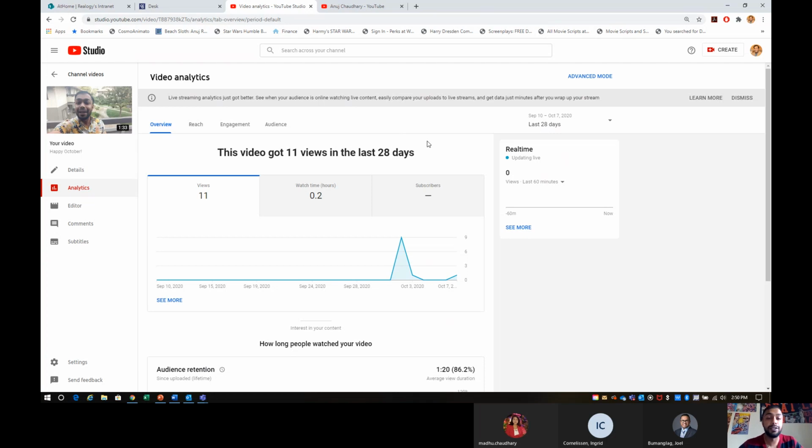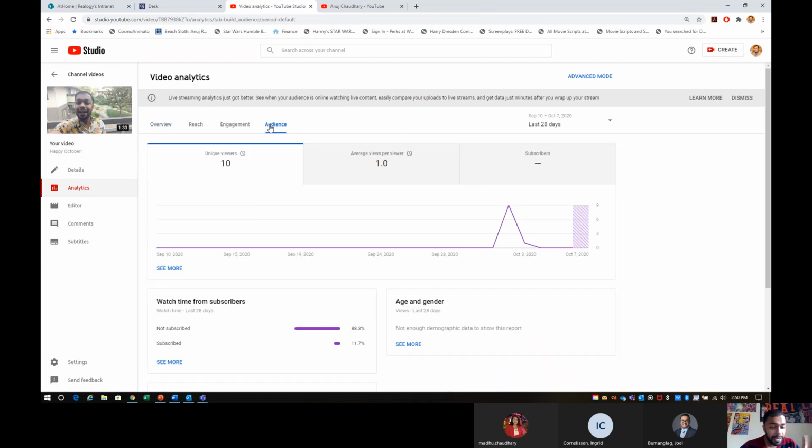So what I see is the last 28. Analytics are important. You don't need me to harp on that. You've probably heard it in a ton of different kind of classes. This is how you can figure out what kind of return you're getting on the collateral you are putting out. What engages with your consumer? You need to make stuff that keeps you top of mind with your consumer base and your sphere. And this is where you can gauge what videos are doing that and at what level.